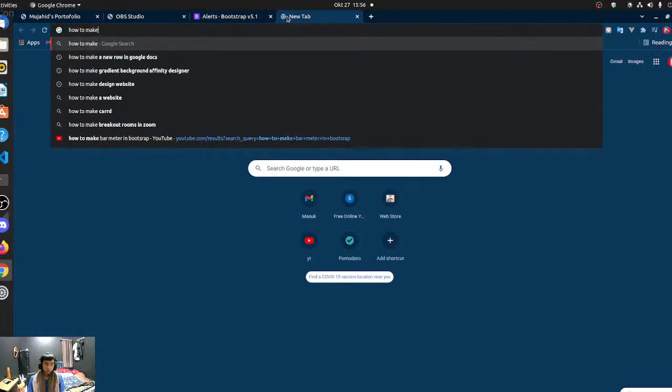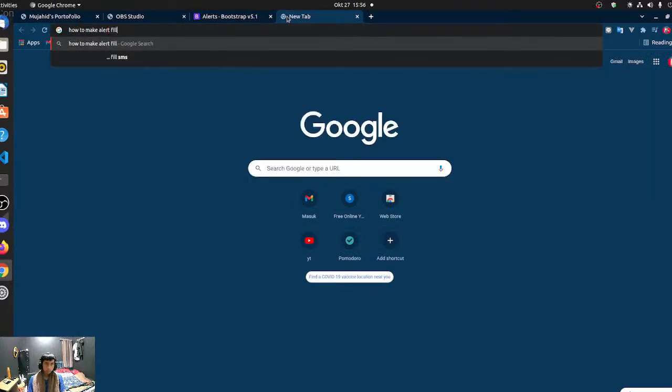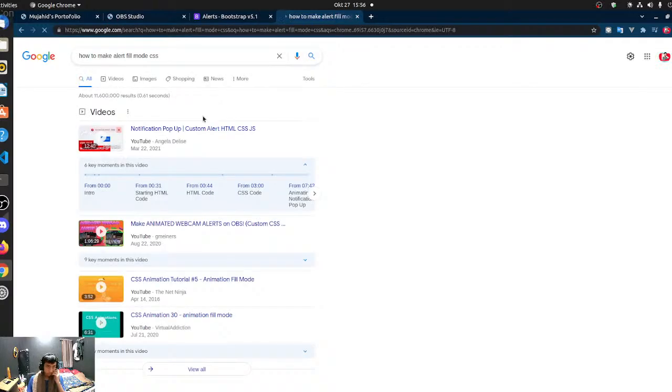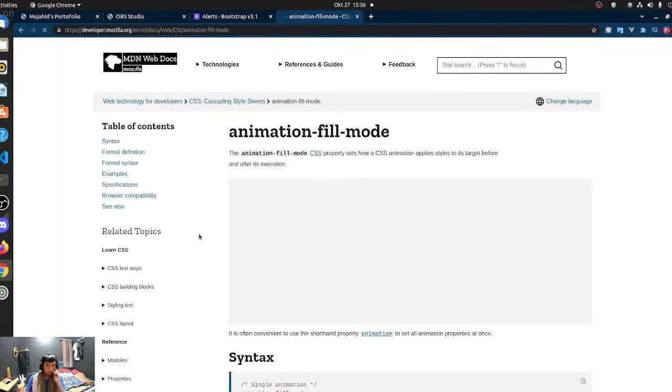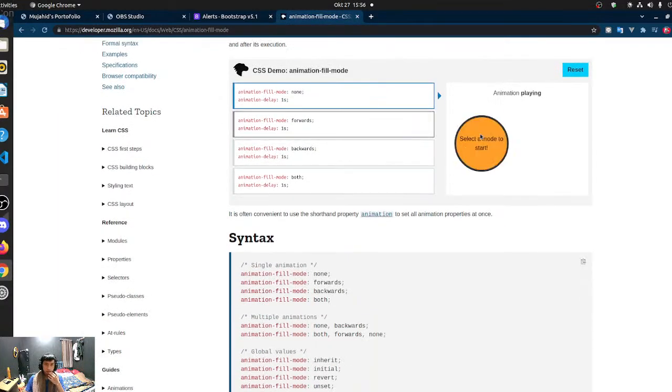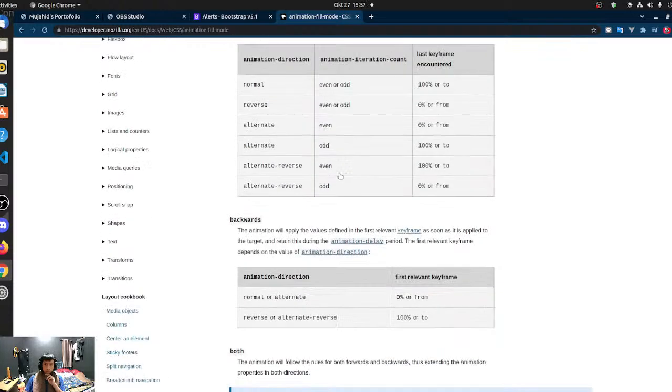Want to make alert fill. CSS animation fill mode. Animation mode.